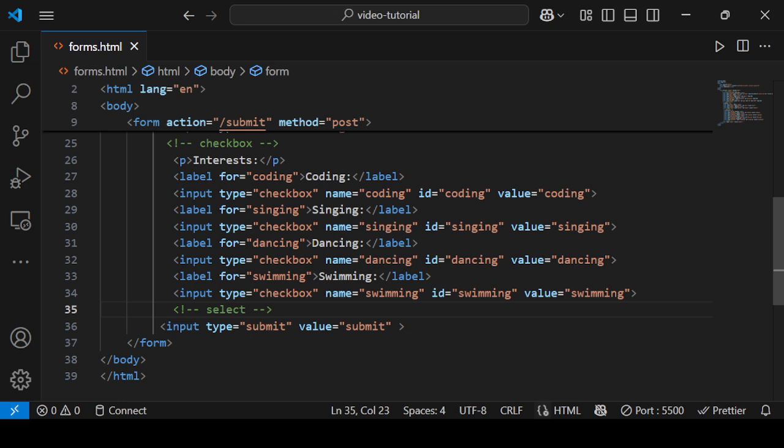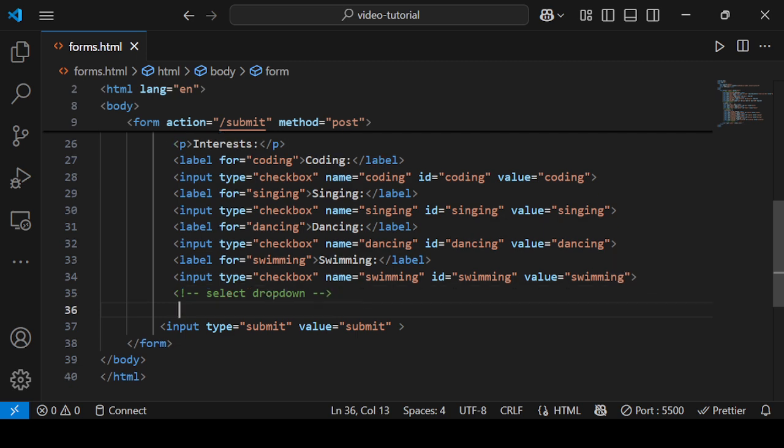A select drop down where a user can click on the button and there's a drop down of a list where you can select from. So this one we start off with the select. And before we do the select, we can just have a label that is going to indicate what we are going to select from.